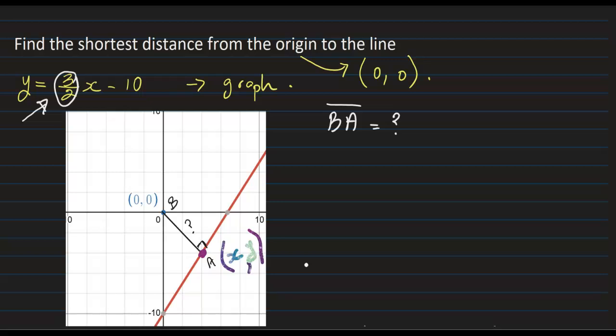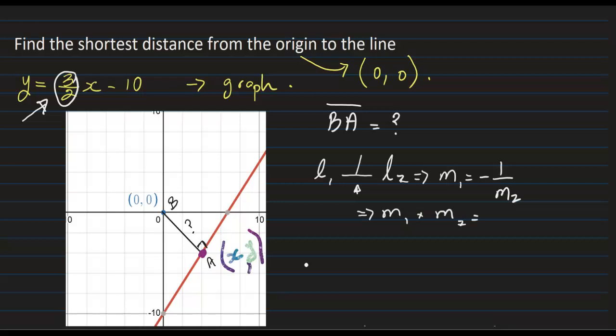And as a refresher, whenever you have two lines perpendicular to each other, that's the notation for perpendicular right there, then you have a relation with their slopes: the slope of one line is the negative reciprocal of the second slope. Or in some texts, they write it as when you multiply the two slopes, you get -1. Same idea.